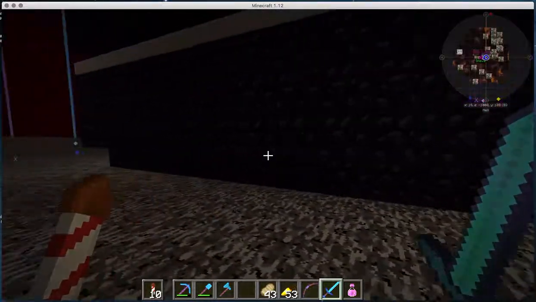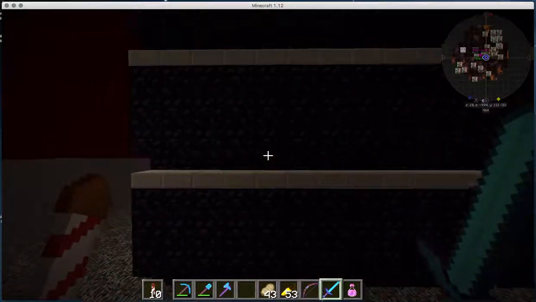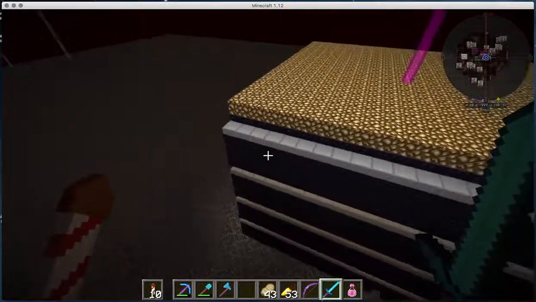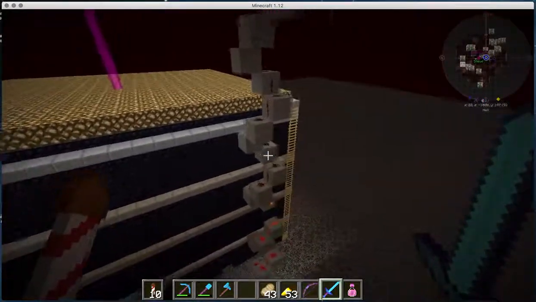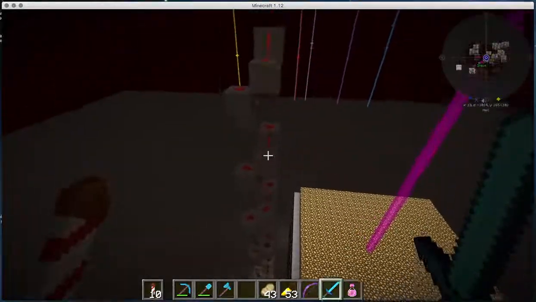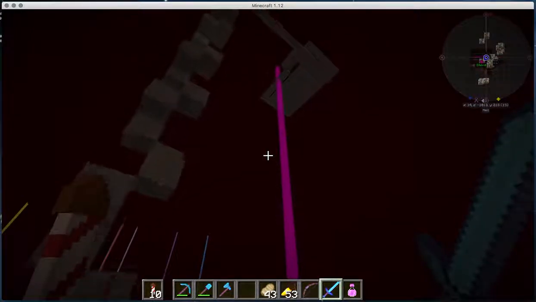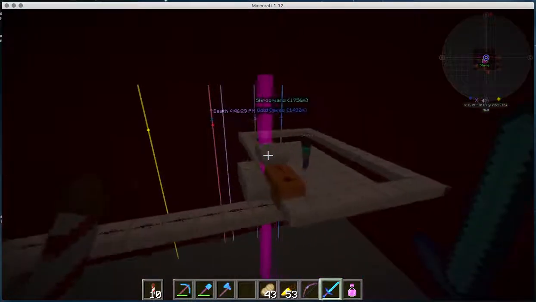There are, I think, 21 portals in total. Actually, 22 if you don't count that one there. And there are four high. This right here is the on-off switch for the mobs, which turn on and off the pigmen spawns. Without chunk loading, this wouldn't be possible.